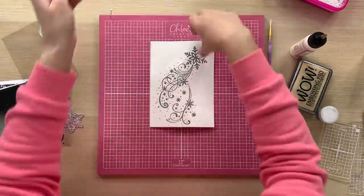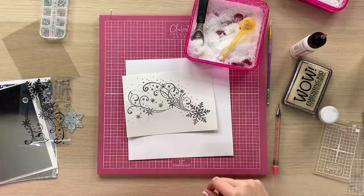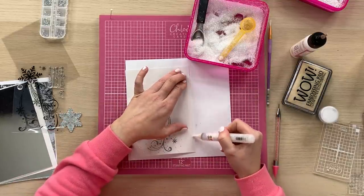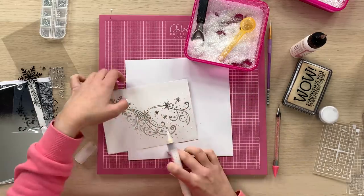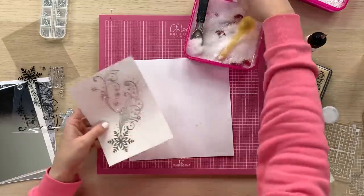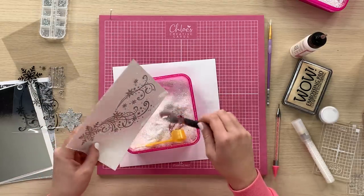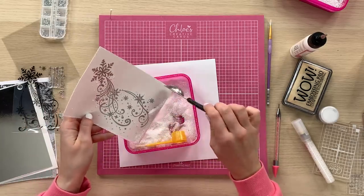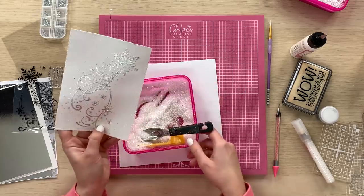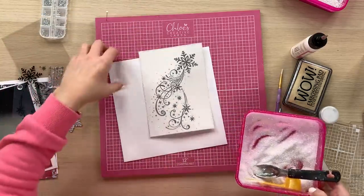Then I'm going to take a piece of scrap paper and edge along each side. I'm going to use my glass slipper glitter and a chisel tip glue pen, dragging that chisel tip towards yourself at about a 45-degree angle to keep the line really nice and straight along the side of the card. Then I'll sprinkle the glitter over that, and for any little fingerprints I'll just take my paintbrush and dust it away. You can see how pretty that then looks.